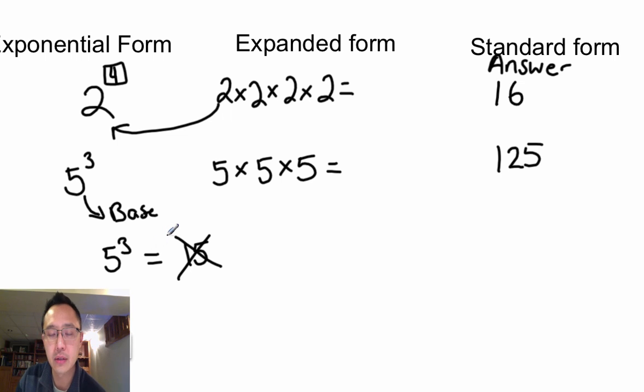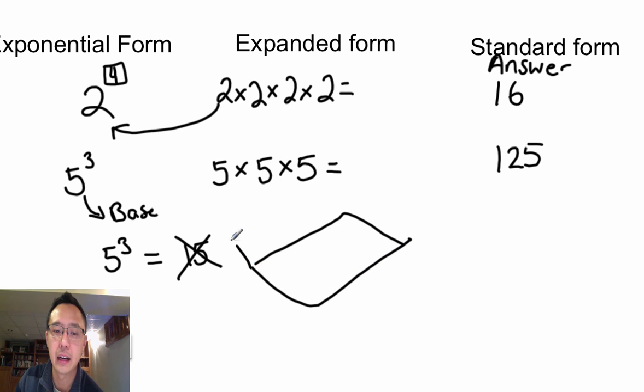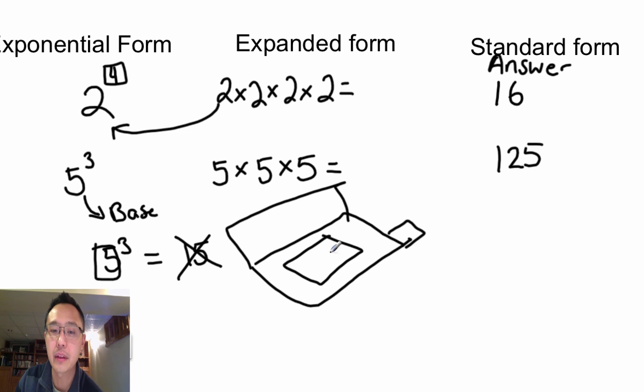This is the exponent. A good visual that I try to use is a photocopy machine. Have you ever seen a photocopy machine or a scanner? Here's the lid. I don't know if this is really doing a photocopier justice, but on the side there's a panel. Basically the base, this 5, I imagine is the thing that you're trying to photocopy. So this is your 5. In order to use a photocopy machine, you need to tell the machine how many copies, so you enter it here.